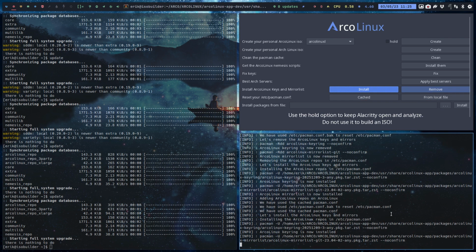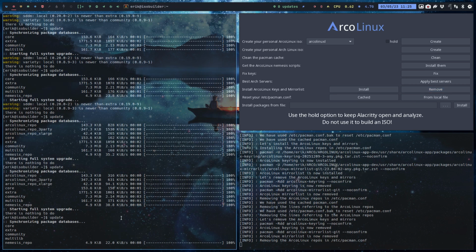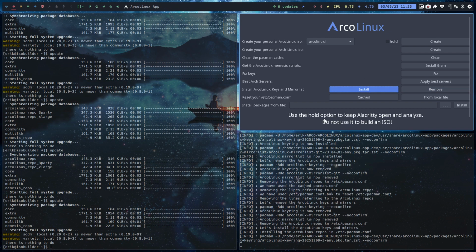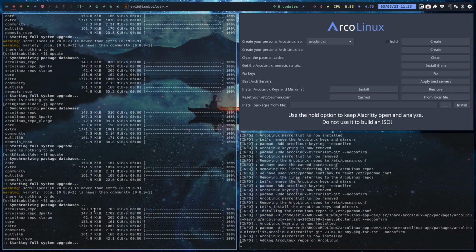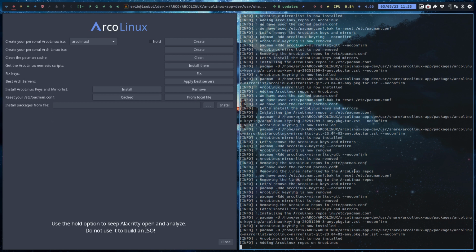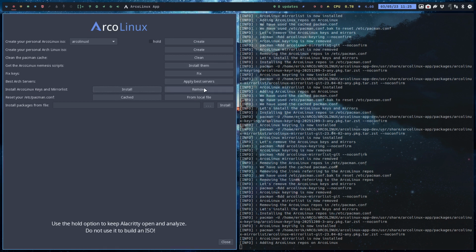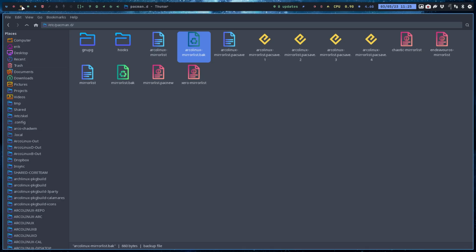Let's see what happens. I hope people don't treat their operating system the way I treated it now, because that's not ideal. So back to where it's supposed to be. All right, can't be broken. Cool. So we've called something, right? If you remove, make sure you don't make references anymore in the pacman.conf to ArcoLinux. So basically it's the decision of the user that says, I want to go all Arch. Fine, do it.